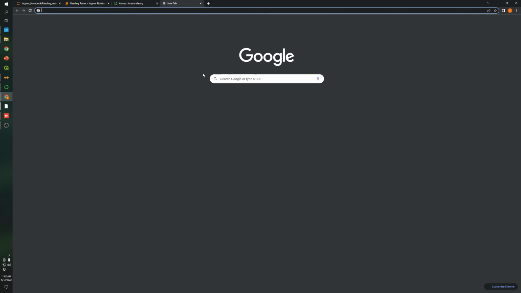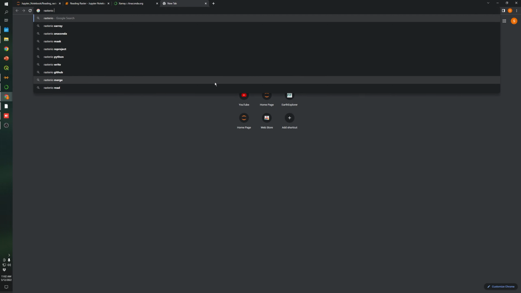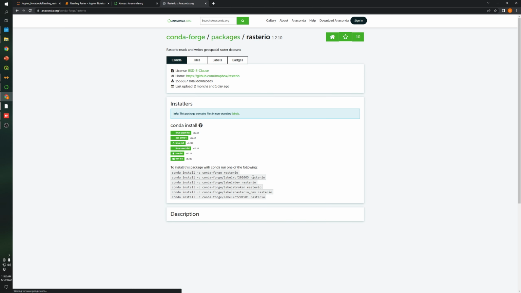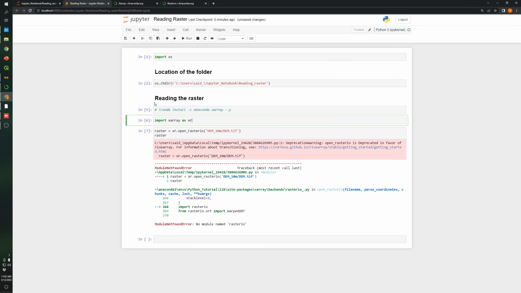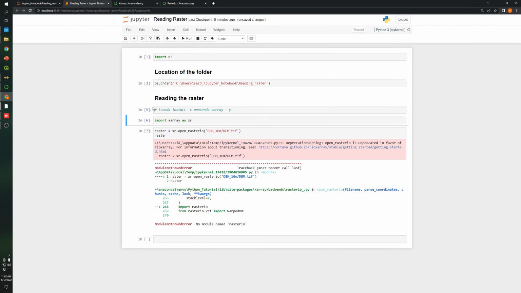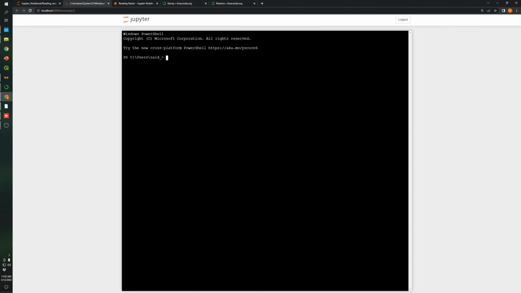Let's go to Google, rasterio anaconda. Now we're here again. So we need to copy this and paste it. I'm gonna go over how to install by using the terminal. Just as I mentioned before, copy in the terminal, click enter.